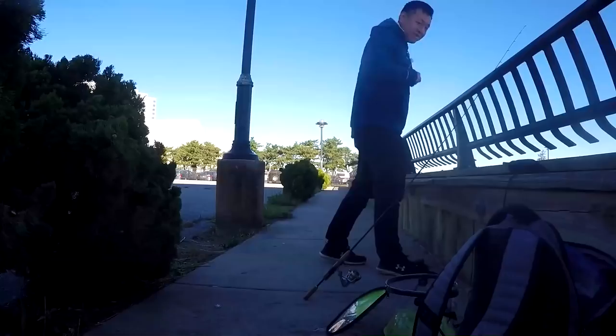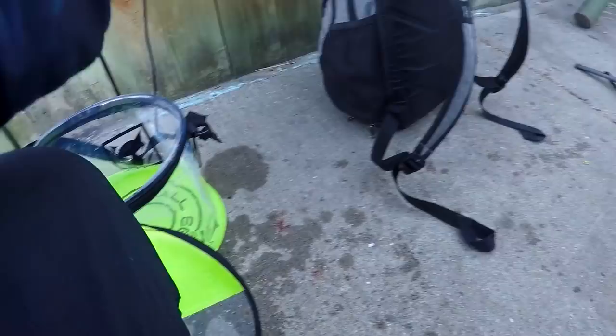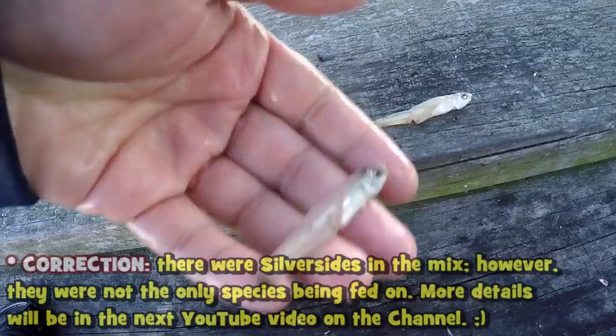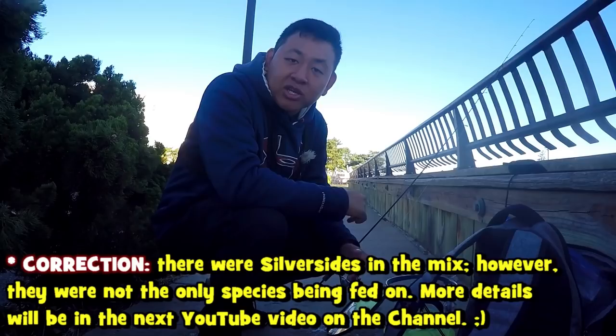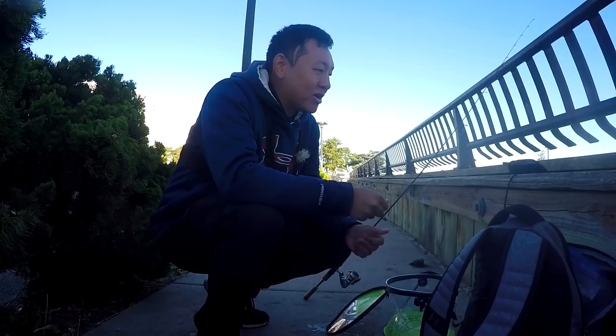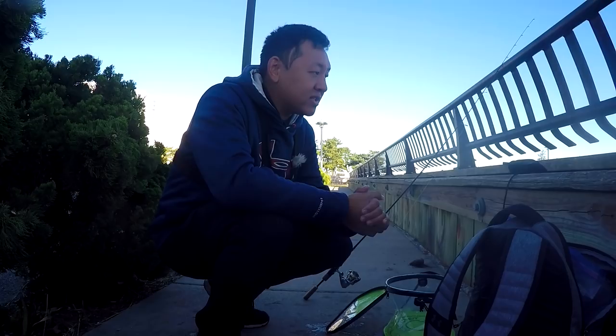If you were fishing for these little fellas from shore, chances are you are not going to catch a keeper even when the season is open - they are like the plague around here this time of year. They are obviously feeding on the little silversides as well. I just landed a bluefish that regurgitated its meal, and as I thought, these are the little Atlantic silversides, the Menidia menidia, right there. A lot of people make fun of the micro fishing here on the YouTube channel, but when you actually know the entire ecosystem including the micros, you can make so many more educated guesses.